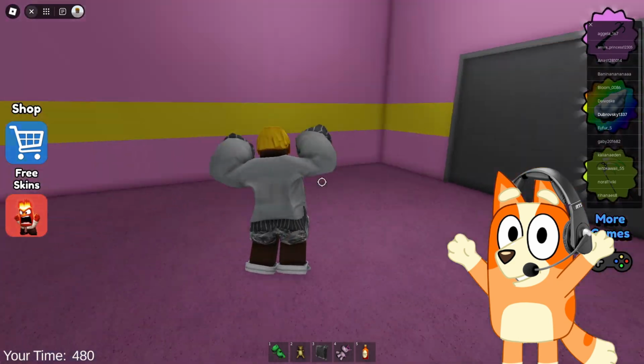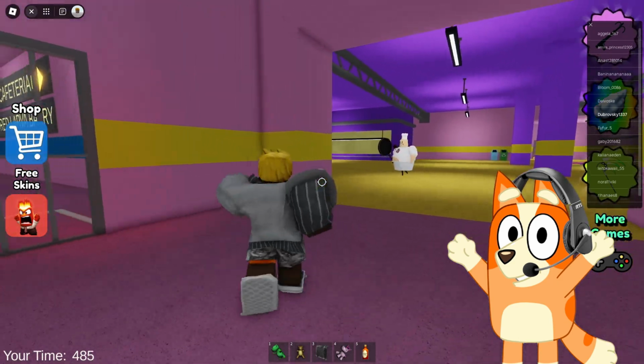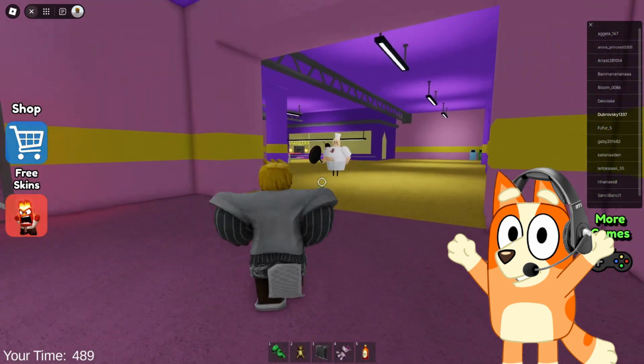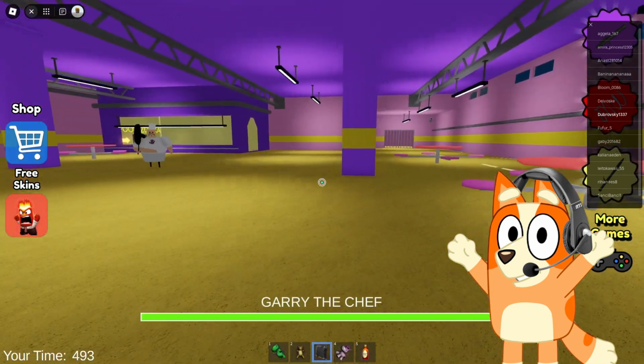As I trotted along, I spotted a group of other players gathered around a mysterious tree. Curiosity piqued, I bounded over to join them. To my surprise, the tree was glowing and seemed to be whispering secrets to those who listened closely.